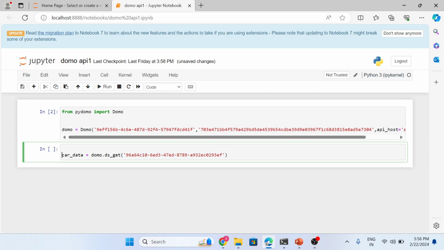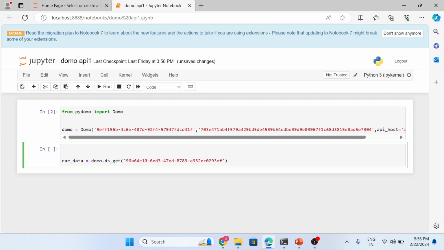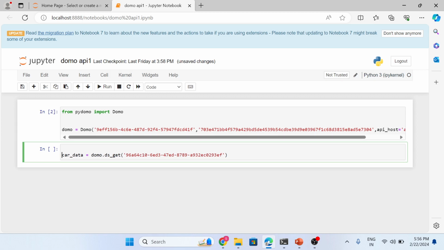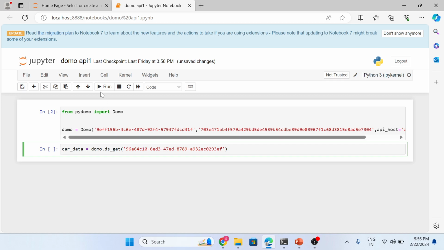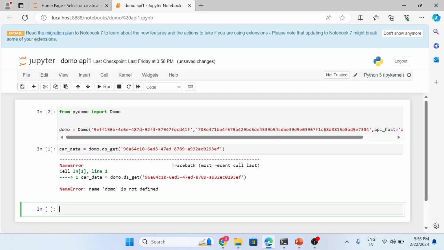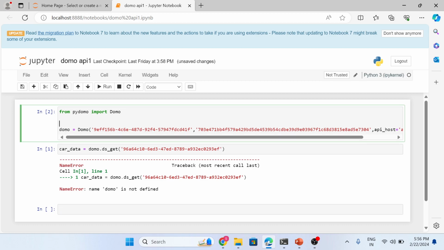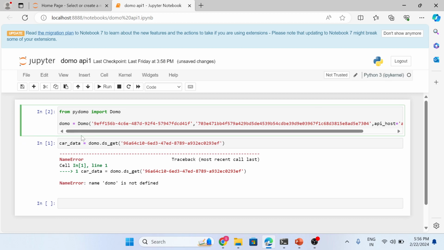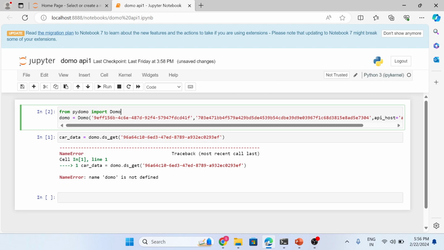Let me run this. The star means this is running. Okay, name Domo is not defined. Hold on. Now the first one is running.